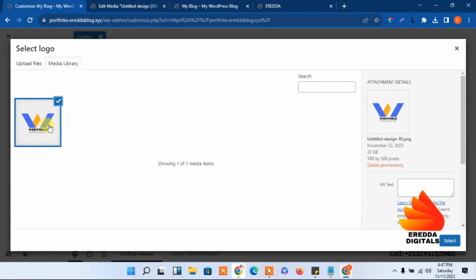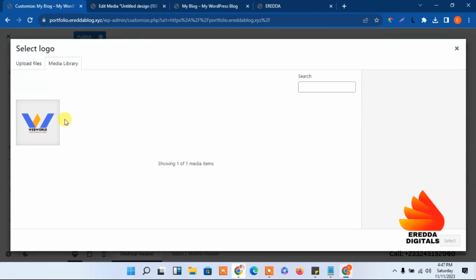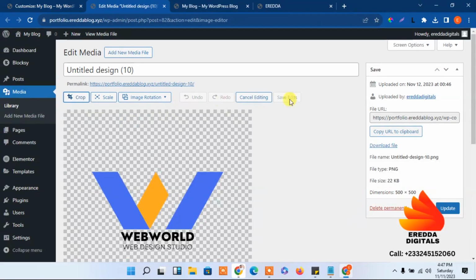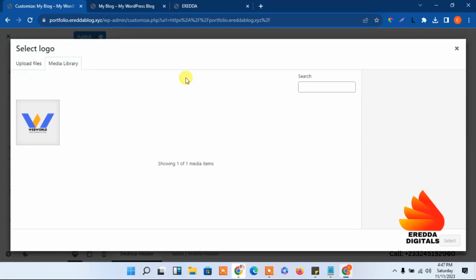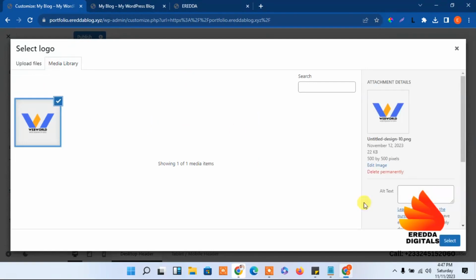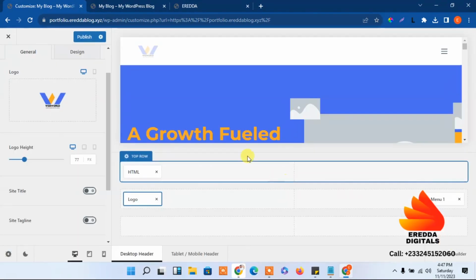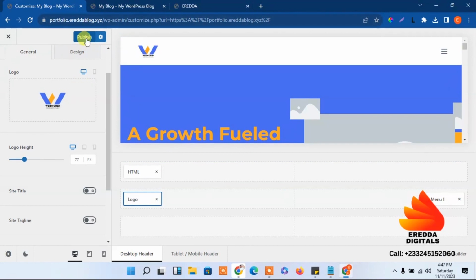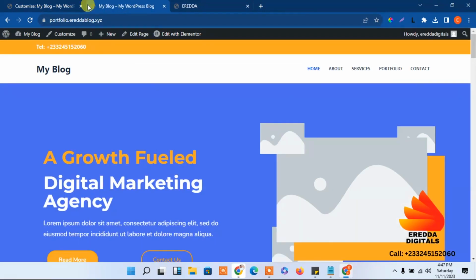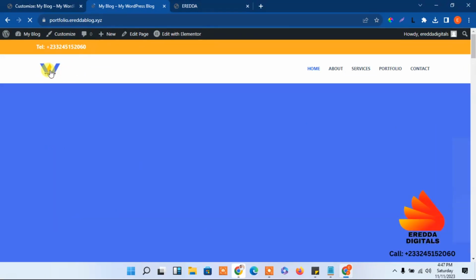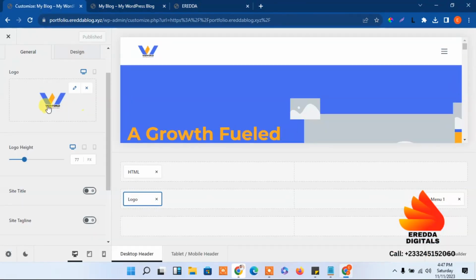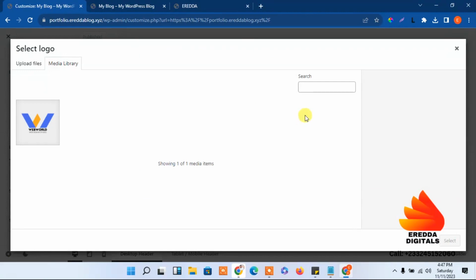Oh, why? Okay, let's come back here again. So let me go back. I don't want you to get lost. First, let me click here and insert it. Because of the space around it, when I save it, the logo will look small here, and you see it's too small. So I'm going to do something about it. I'm going to remove the unwanted part.